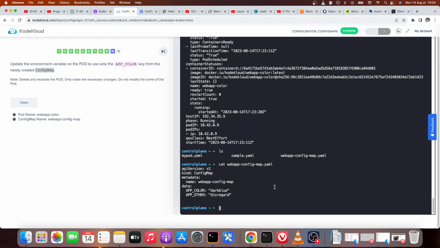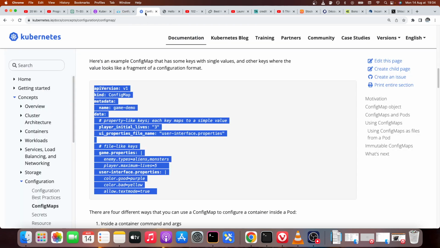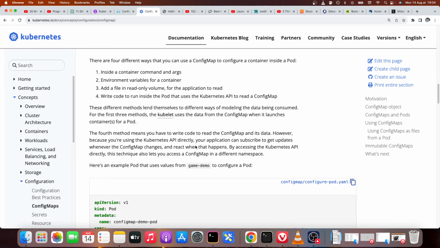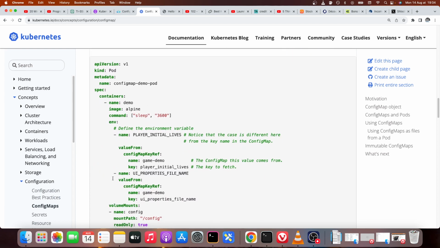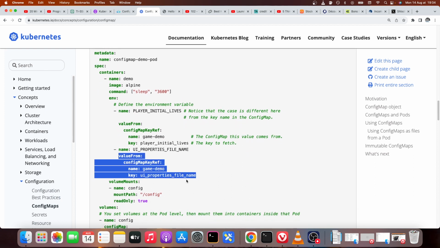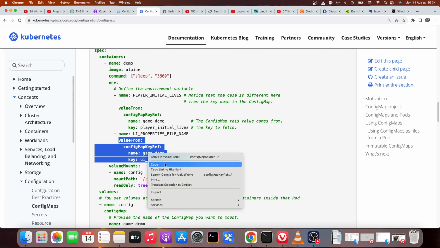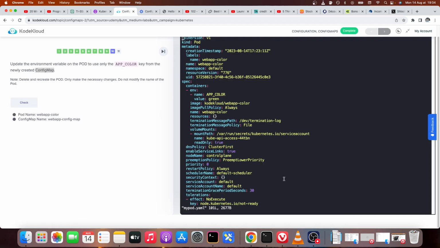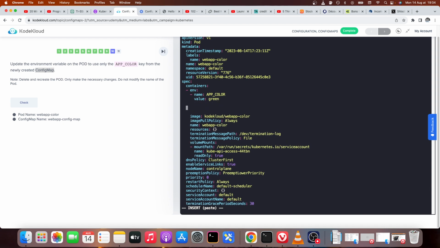So I will have to modify that pod, my pod. And how do we inject that? I think it's envFrom something. So this is a pod definition file. This is the injection from a config map here. I will copy something like this. Now let's come back here and try to modify this file. I'll delete the upper part, but first let me inject. Let me leave it on its own there.